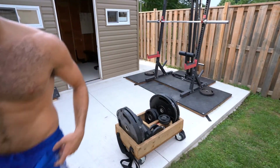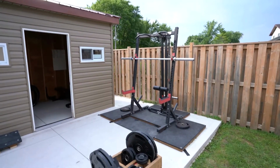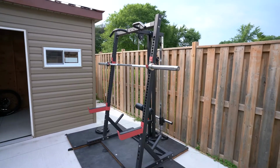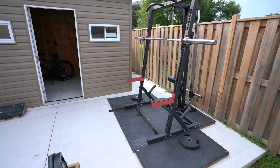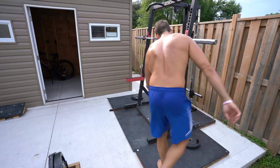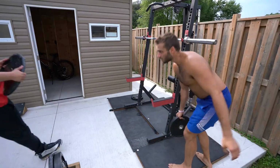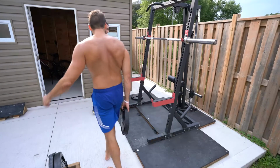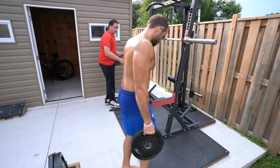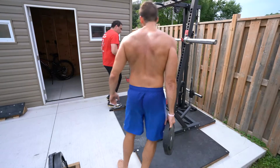Calf raises. So I do these. You want to try like 25 or something? Can we just do it like this? Oh, do you mean with the bar? Like I just hold one in each hand? Yeah, okay. You want to do that one?